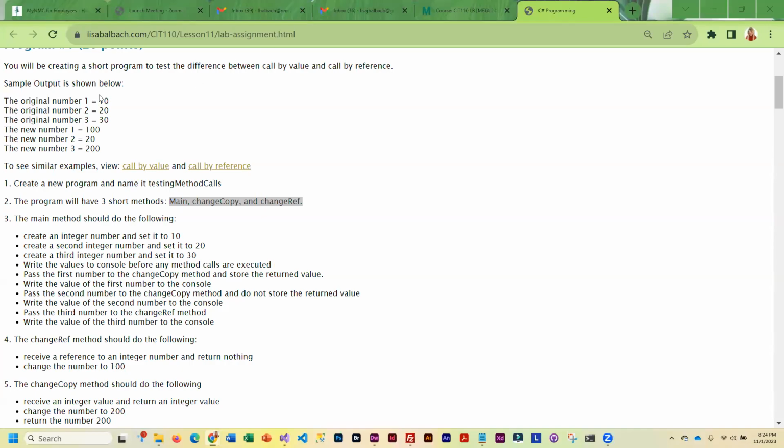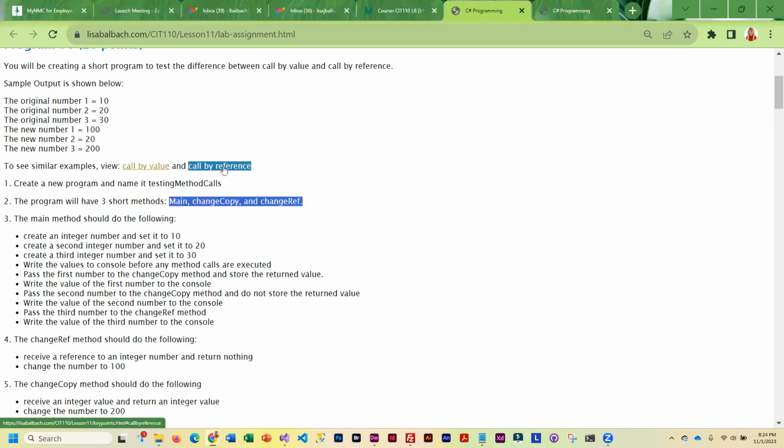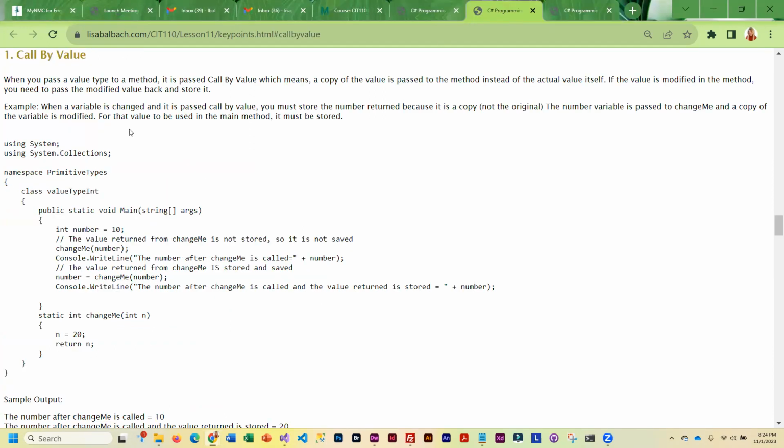So you're going to create a little program, and it's kind of a combination of these two examples from the notes. This first example is illustrating how call by value works. We've got a number, we pass it to the method.